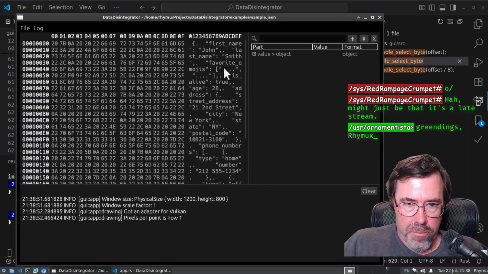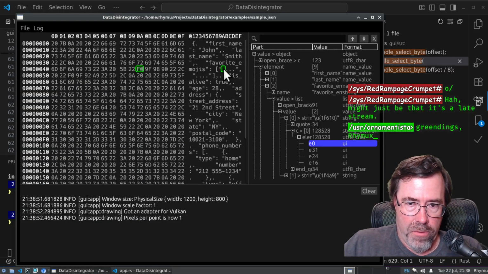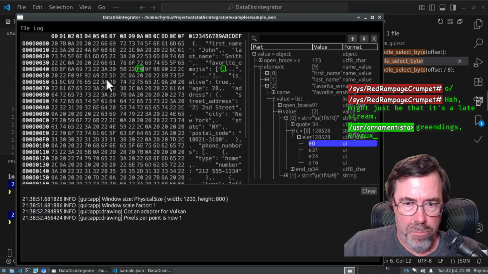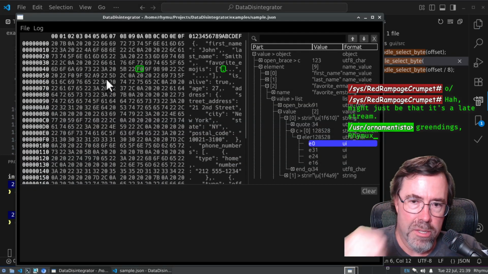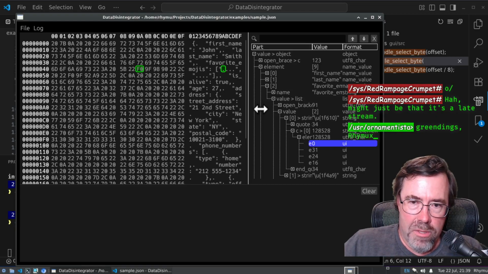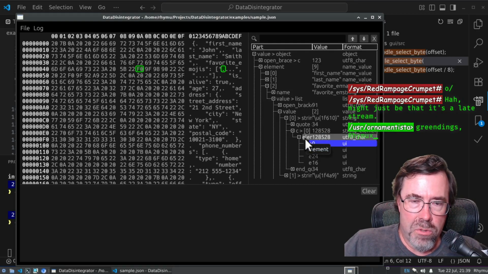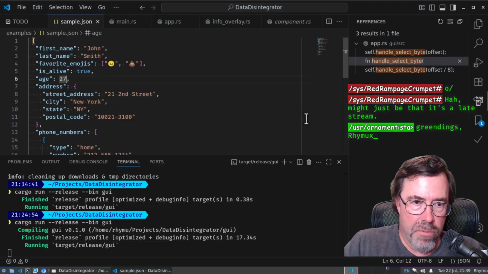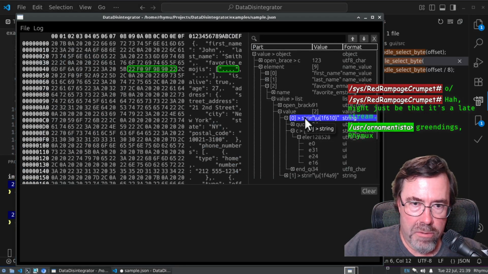So let's select something, right? Then if I go and just change that age back to 27 again, flip back, it did it. Cool. Because it's going to do the first byte, if I have more than one byte selected, like I have this entire string selected, if I go and change that back again, it should just pick the first.